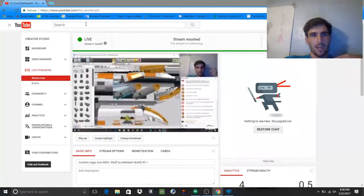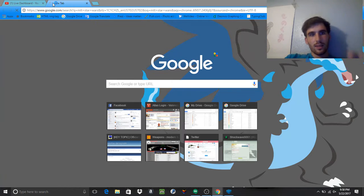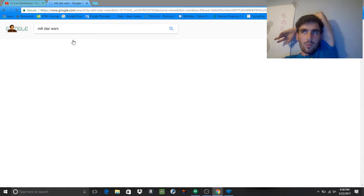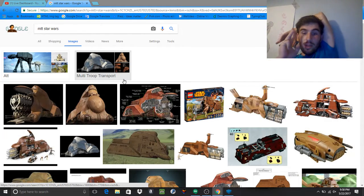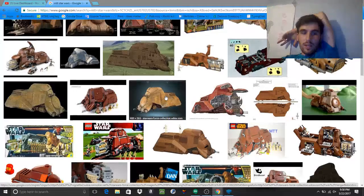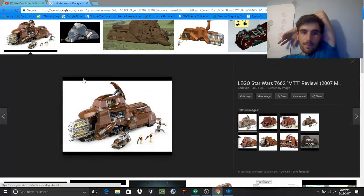That really big brown thing that transports a lot of droids. This thing you see in episode 1, I think. Lego has made 3 different versions of these. The first one is pretty small, and then the second one I think is the best one. So the second one is this one right here.